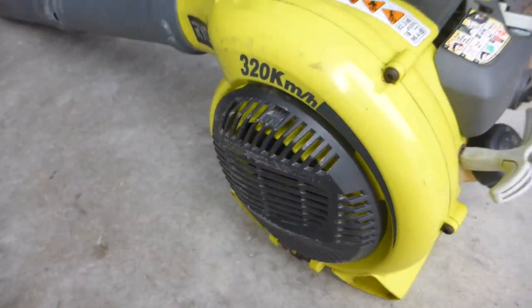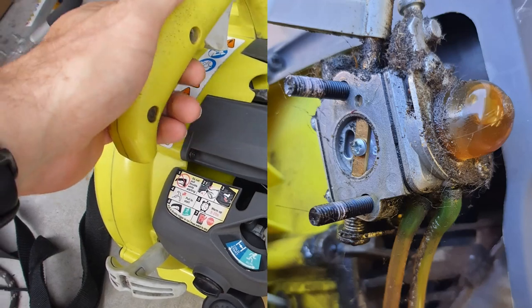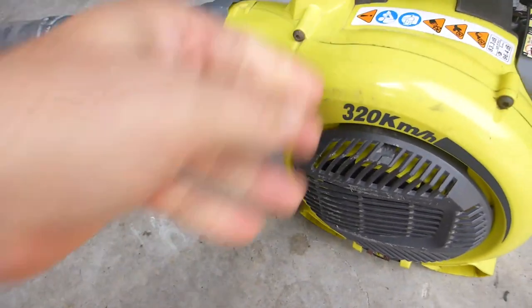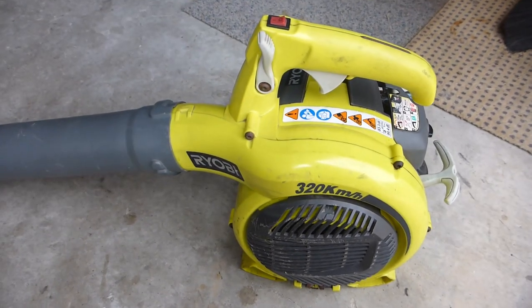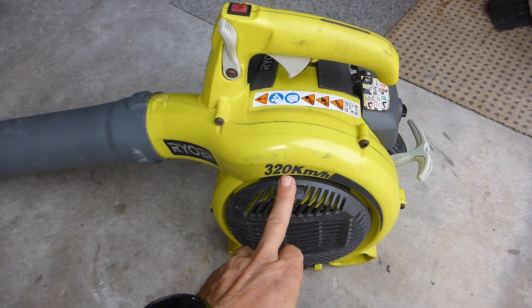I found this on the side of the road, absolutely gummed up and flogged. Well, I don't know if it was flogged, but gummed up and just wouldn't start. So, gave it a birthday, got it going, basically operates like new. I've cleaned it out completely, but I just thought, 320 kilometres an hour max.